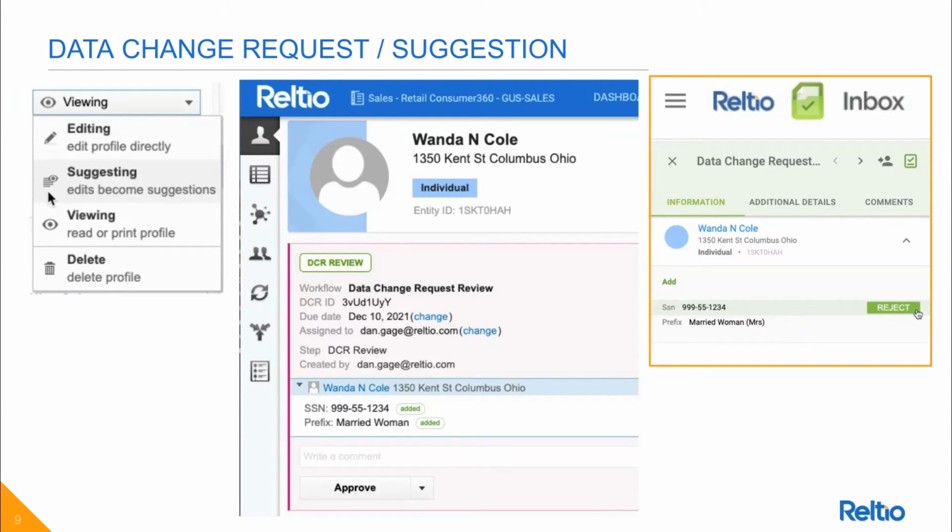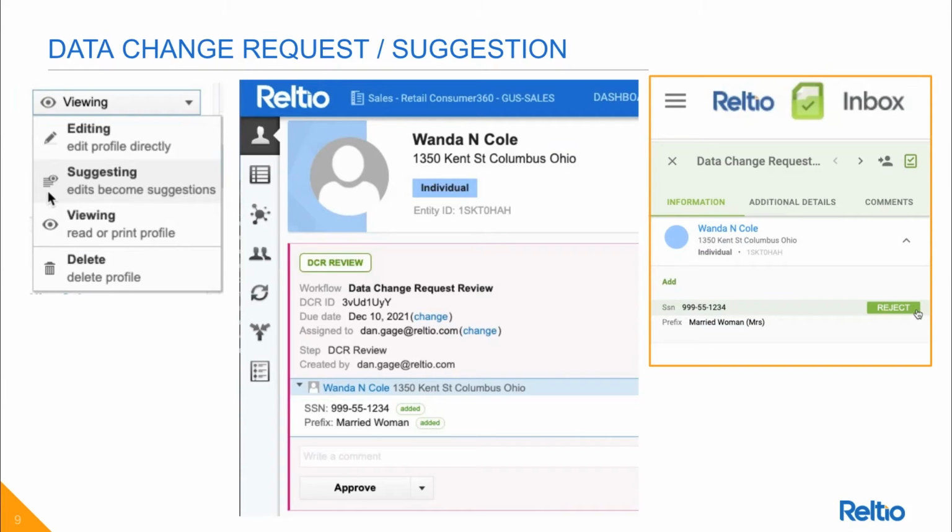Good. And then will GDPR or CCPA delete work when there is only one crosswalk to be deleted among many others in a profile? Looks like, so no, the delete is primarily going to focus on the consolidated profile. So if you have a merge tree of multiple profiles or multiple crosswalks that have come together, the delete action is going to be applied to the consolidated record. If there's only a single crosswalk that needs to be deleted, you would need to unmerge that crosswalk first and then apply the delete request on that individual.